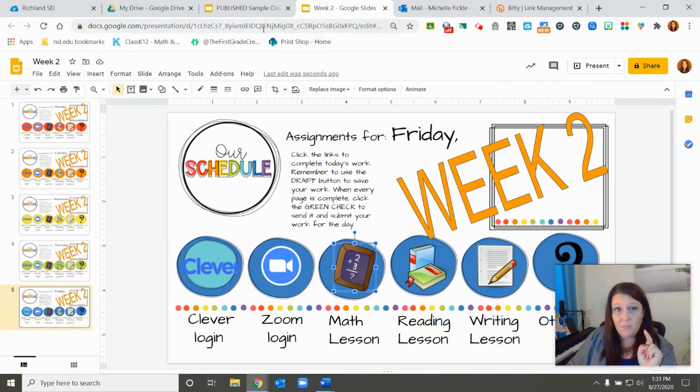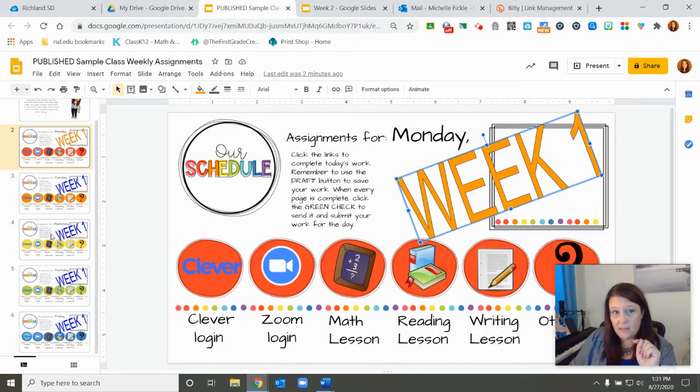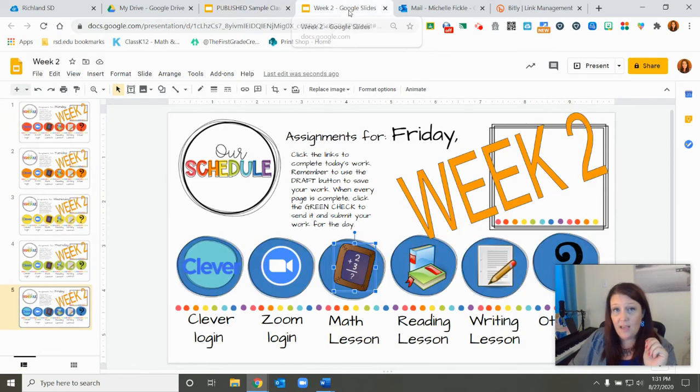Then what I would do, because my students are going to be linked to this published weekly assignment page, on a Sunday afternoon or evening or Monday morning, depending on when you get up. I don't get up early enough maybe to catch some kids before they start school. That's not true. I kind of do. But anyway, you get the point.